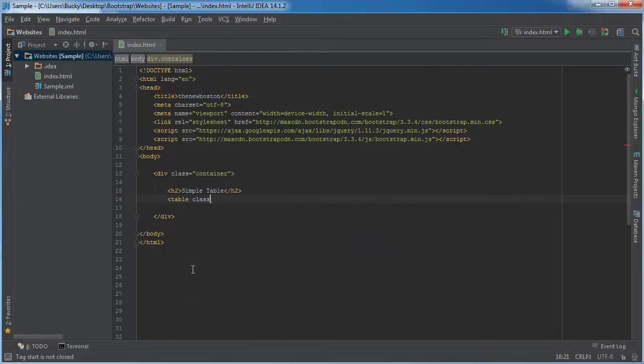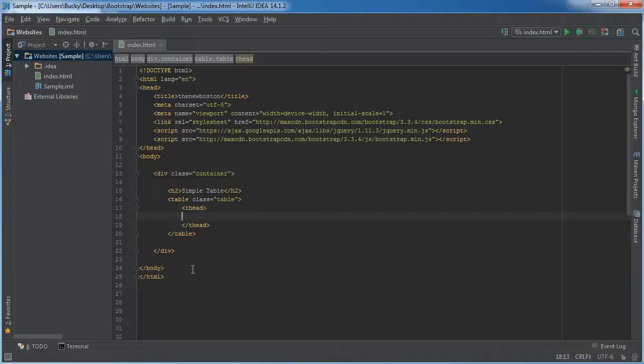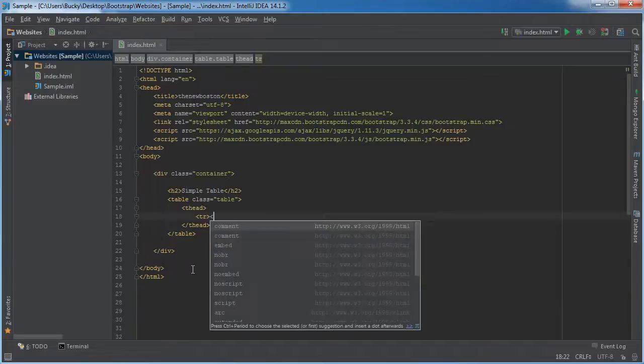So anytime you make a table, you've got to set its class. The generic class is just table, and inside the table you're going to have a bunch of rows, and in those rows you can make your columns. Now what I'm going to do is separate this into a table head and the table body. The table head is good whenever you just want to label the columns so you actually know what the information in your table is about. So inside here, this is where we're going to make the rows.